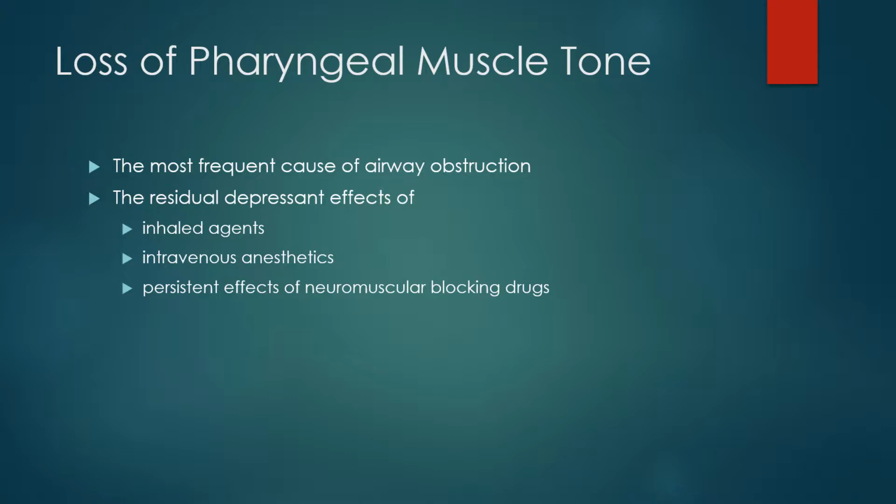This pharyngeal muscle activity is depressed during sleep, so the reduced tone can cause airway obstruction. During inspiration, the pharyngeal tissue collapses. As a reflex, there is a compensatory increase in respiratory effort and negative inspiratory pressure, which can cause more airway obstruction. So you can see that there can be a vicious cycle here.